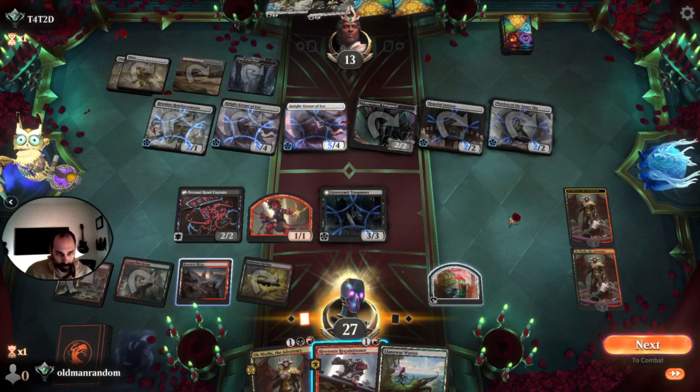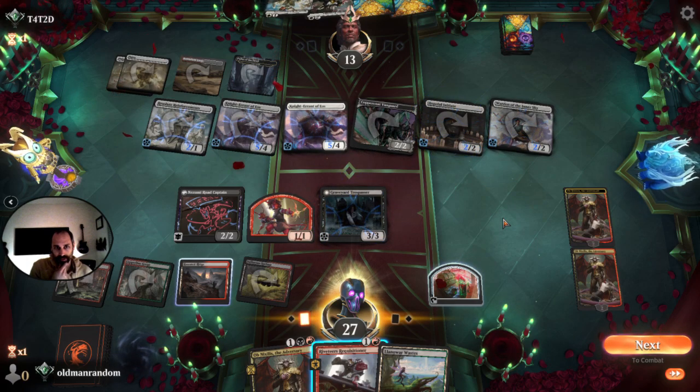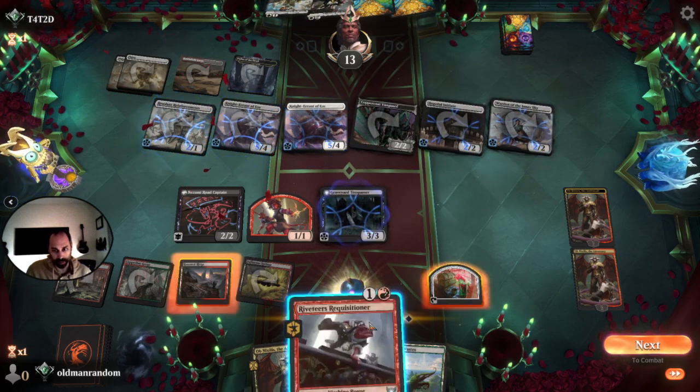We can bash with Nozumi. I don't know how much we could race. I don't have any... Gosh, they're gonna have so much stuff to gum up the board. I feel like a blocker is preferable.